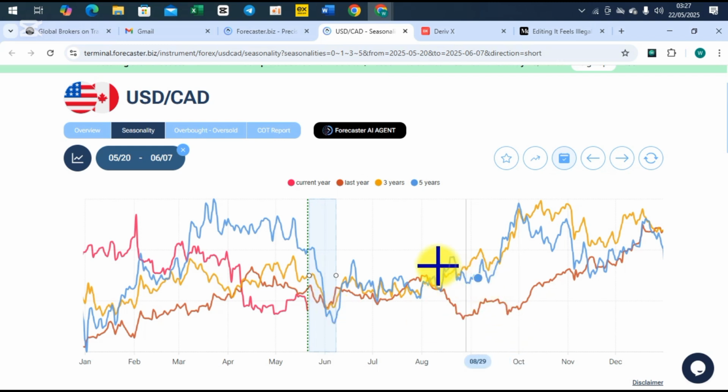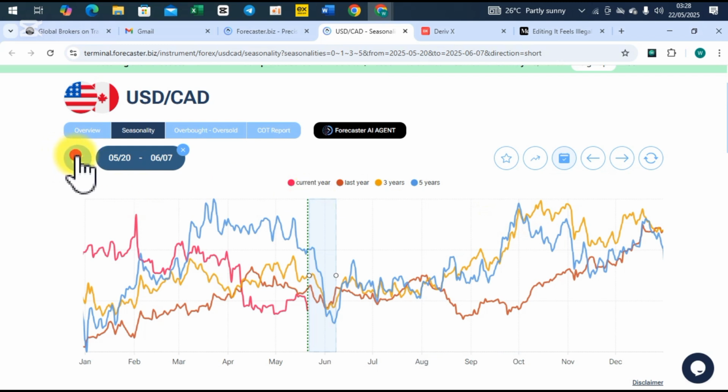So for example, if I go in the future, you can also see here, this is also an opportunity from here up to here. Okay, are you seeing, guys? That is from September, right? From September up to this, up to October. That is also a bullish move for this asset, which is USD CAD.